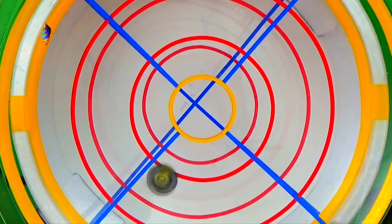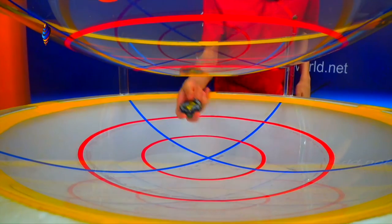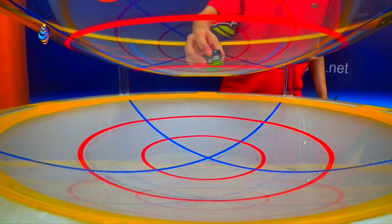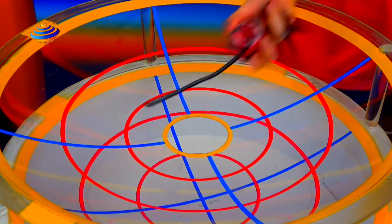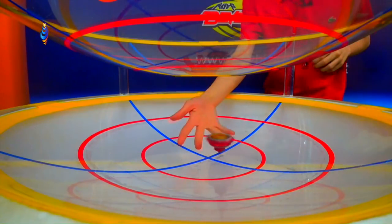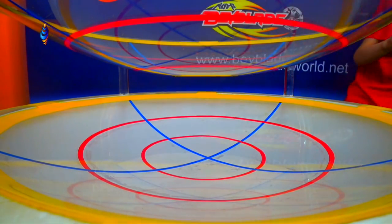Let's try Fournius one more time — three, two, one, go shoot! It's really cool because, for example, it'll ride down and sometimes use the hole as a ramp to dive down and do a strong dive attack. That's what I really like. The double-decker stadium has been done before, officially or fan-made, but ours is just really big. Now let's do Z Achilles — three, two, one, go shoot! With Z Achilles it'll dive down.